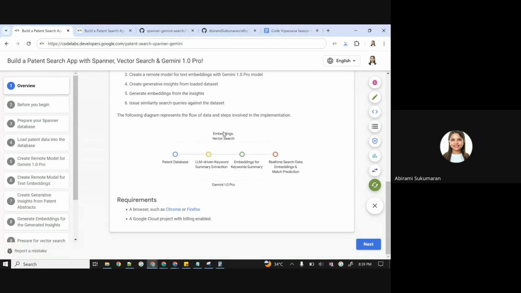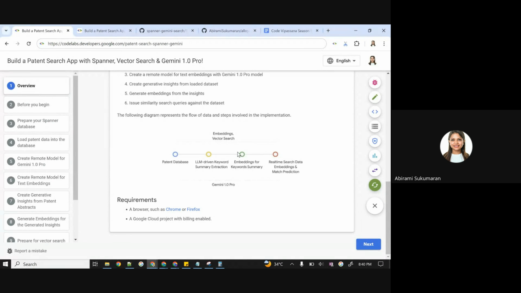And for this, as I said before, we are going to do in-place LLM and in-place vector search, which means within the database itself, within the scope of the database itself, without writing additional code or extra lines of programming language, in addition to just writing SQL queries. Instead of doing that, you will only use SQL queries to both convert it into embeddings and also to perform vector search, and also to use Gemini to convert your abstract information into summarized keywords. All right, so that's exactly what we're going to do, only using SQL queries.